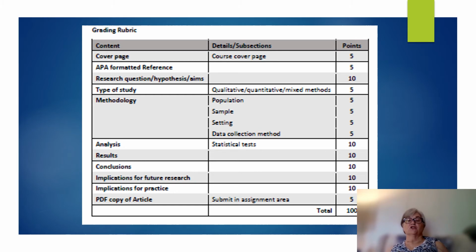Analysis. Now this is super important. We all did that quick statistics review. You've all had a statistics class. So I want to know the statistical tests. I don't want to know the results. I don't want to see p-values. I don't want to see any kind of findings. Here is where you say what tests they used.